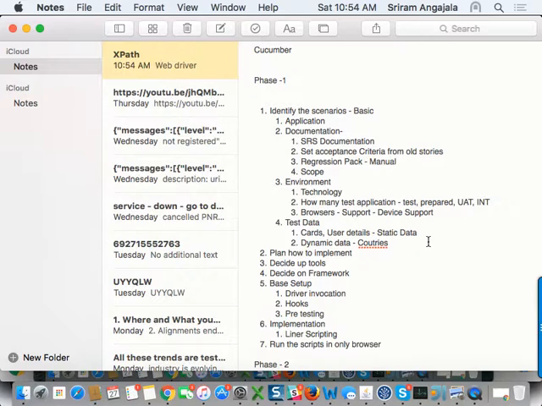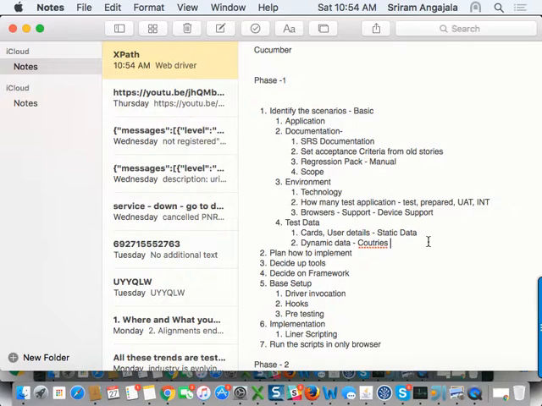I think we could do 1,000 times more and write a lot of things, but at least for phase 1, this scope should be fine. You're thinking, okay, that's fine, this is enough for me. Let me go and complete a basic framework, then after some days I will come back and we will do the next phase.